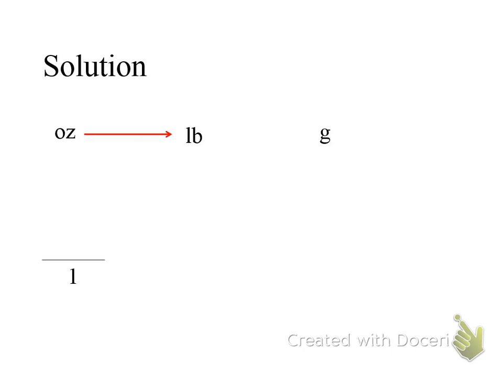You have to go with what you have to work with. So the relationship between ounces and pounds in the English system, it's an exact relationship, is 1 pound is exactly equal to 16 ounces. And then this one right here, the relationship between grams and pounds, you don't have to memorize. But you need to know how to go about finding it to work problems.